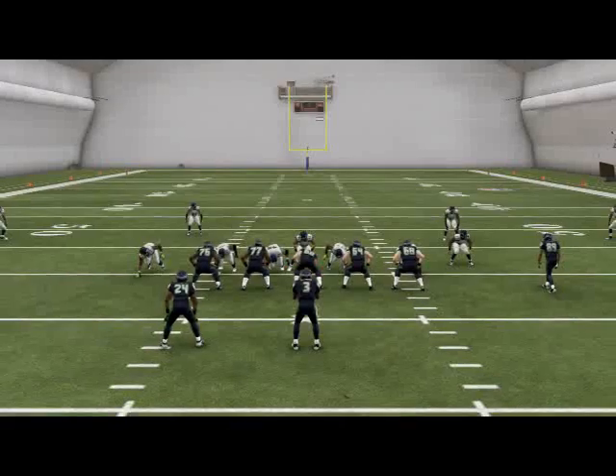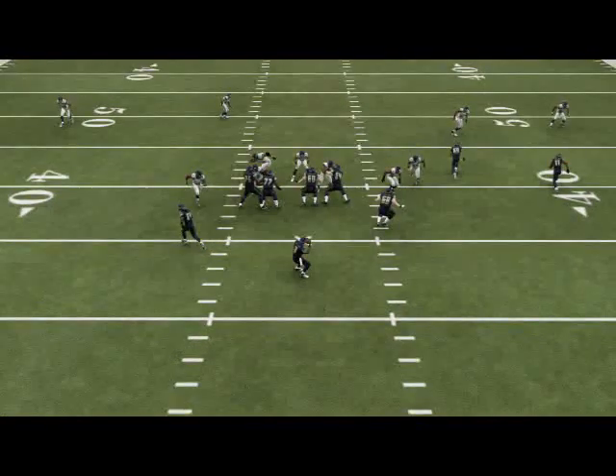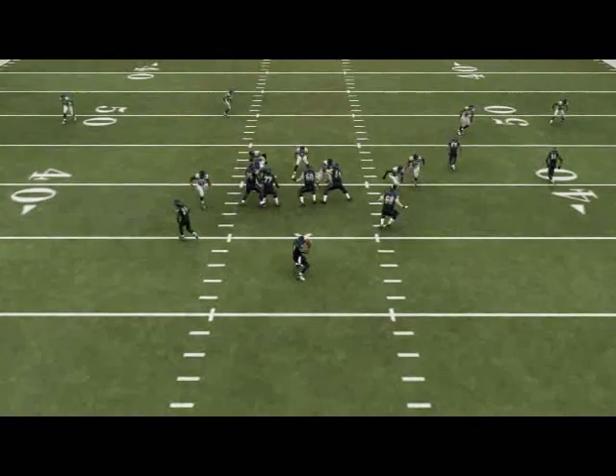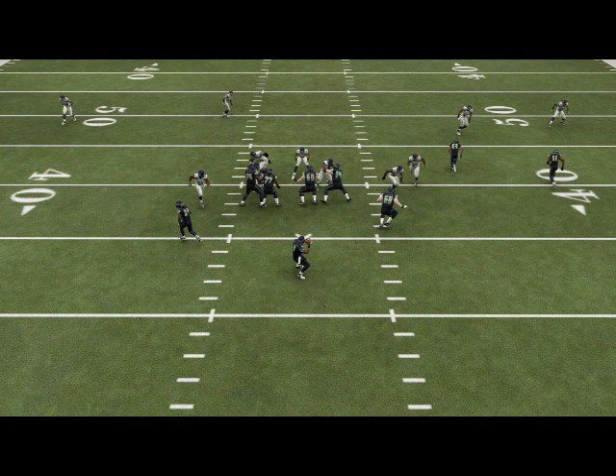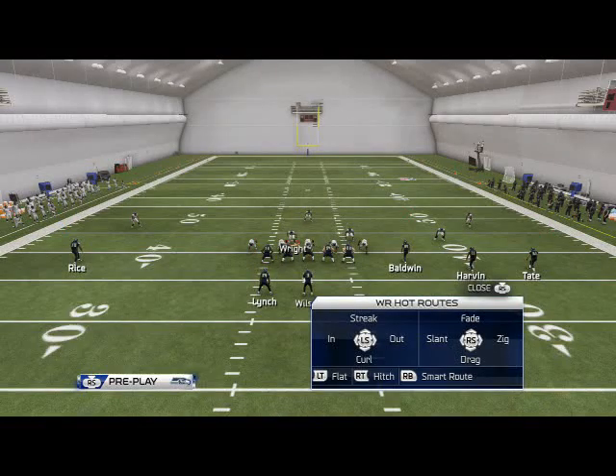Let's take a look at that in this replay one more time before we get out of here, and then we're going to show you a block and a halfback. The container is similar — like in Madden 11, where he's going to lure that guy on the outside and allow that edge pressure to come in. You have a guy on the right, and with you usering over the A-gap, it's going to hold that center long enough for the right B-gap to come in. That's what we like to do out of that.